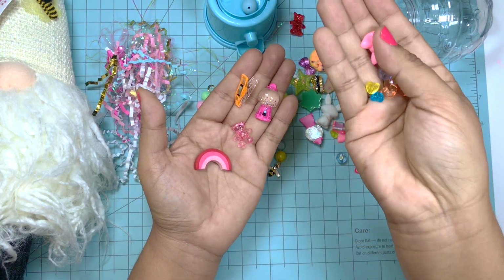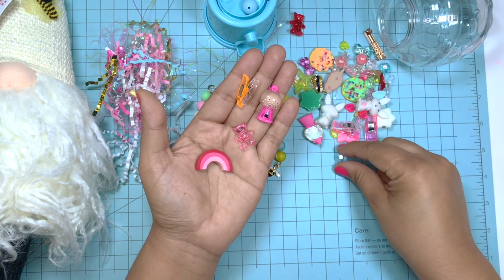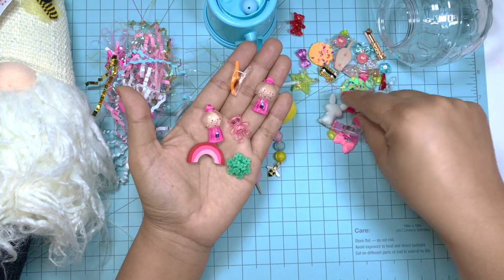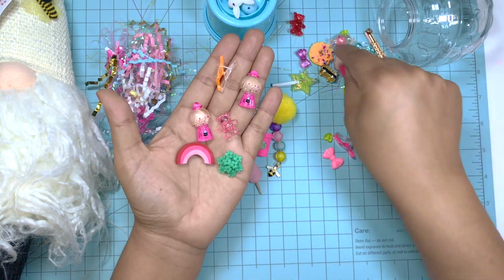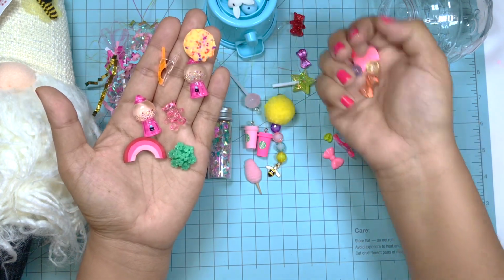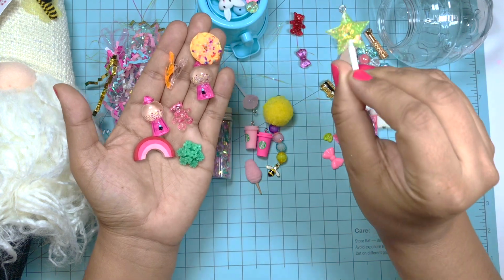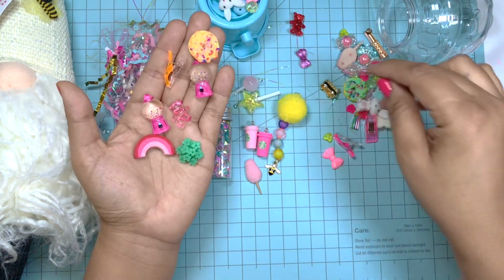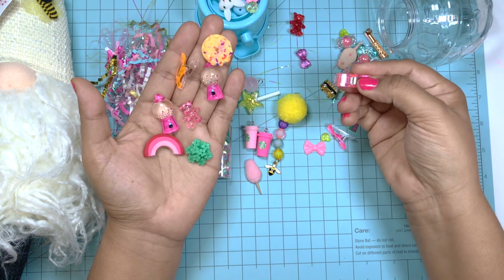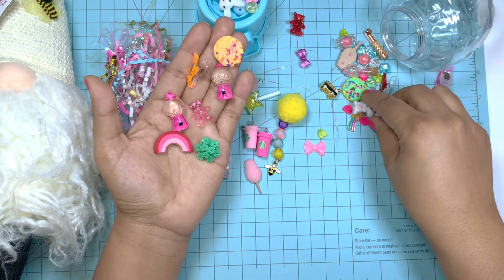I don't have these either. These bows. Look at all these, you guys. Oh my goodness. She sent so much. And I love these gumballs right here. Oh no, she sent a donut. Oh my god. And another lollipop. These are so cute. Oh, I don't have these either. How did you know? I need some of these. Thank you so much for that.